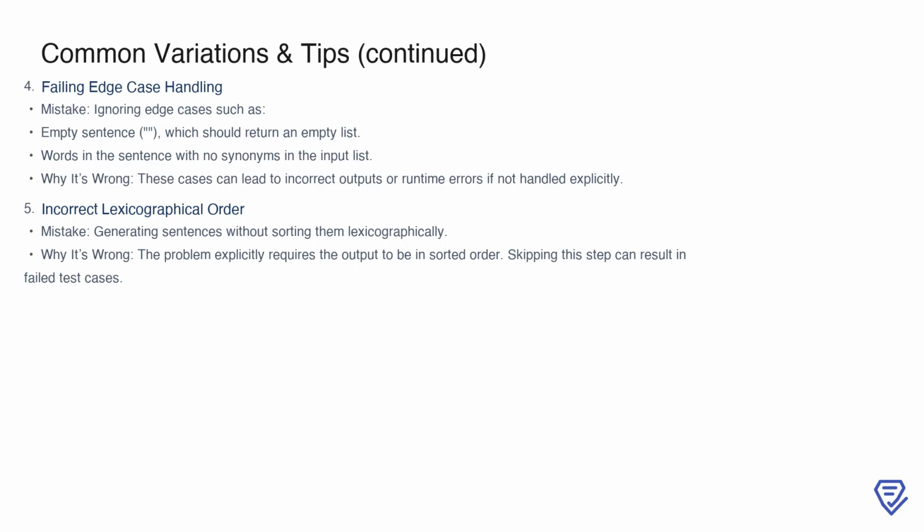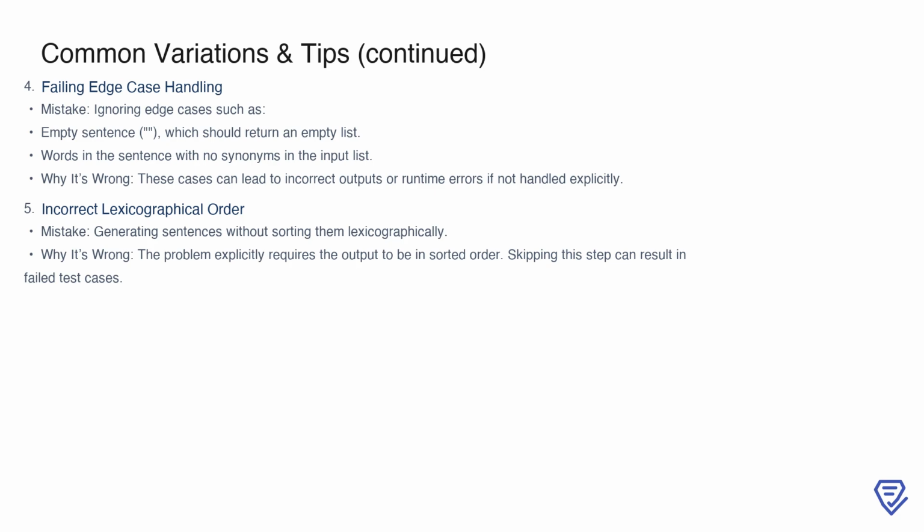Now, let's look at some additional pitfalls. Failing to handle edge cases is another common issue. For instance, an empty sentence should return an empty list, and words in the input sentence that don't have any synonyms in the provided pairs should remain unchanged. Ignoring these conditions can lead to runtime errors or incorrect outputs.